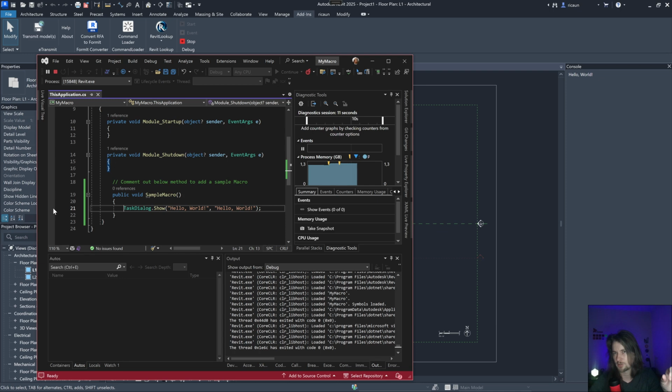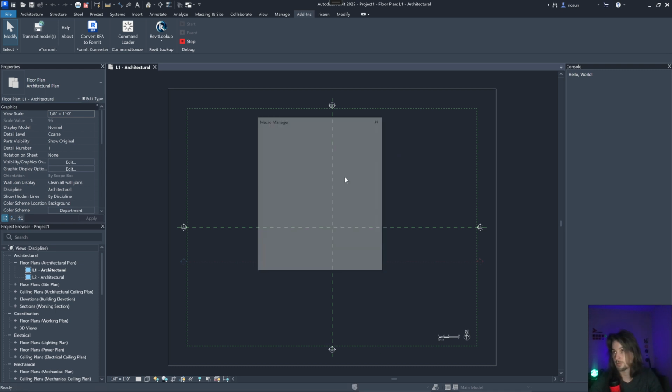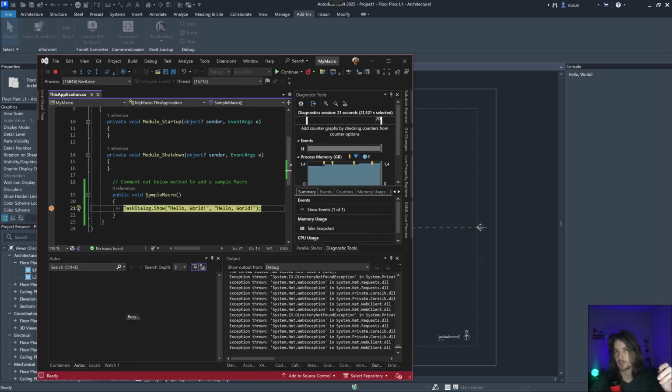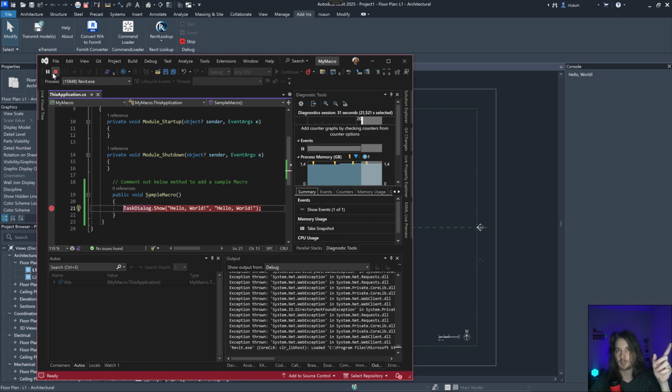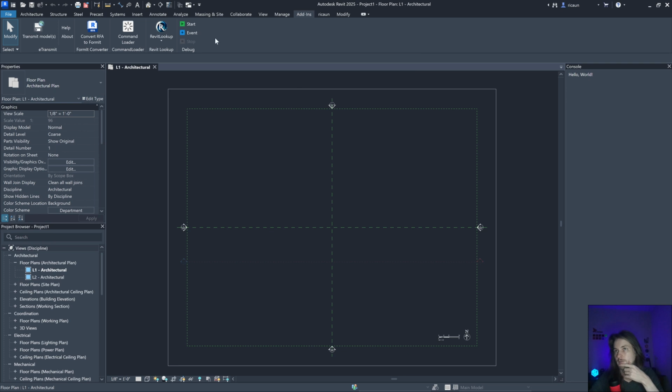Do not catch. Yeah, now probably gonna get that. Let's go and execute that macro. So run this, and yeah, that catches this and I can continue in here. Great. Let's continue. Nice. Or I can stop the debug inside Revit, or I can stop in here. So both should work. So I'm gonna stop that. Great. That's basically how that works.